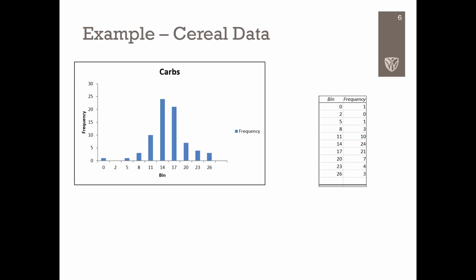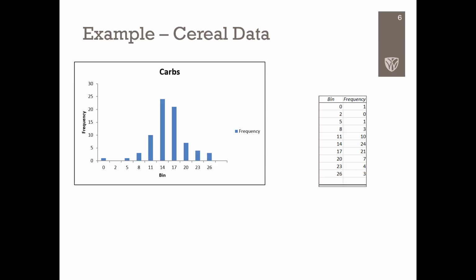If we wanted to look at one of the characteristics of the cereal, like the number of carbohydrates in a particular serving, we could also create a frequency distribution. In this case, the data are broken up into bins, and within each of those bins we determine the number of observations. So between 2 and 5 grams of carbohydrates, on the right hand side of the screen there is 1 observation. Between 5 and 8 grams of carbs, there are 3 cereals that have that number of carbohydrates. You can see that the majority of cereals here, if you look in the middle of the distribution of these data, right around 14, that seems to be where you hit kind of the max, or what's called, we'll refer to in just a minute as the mode of the distribution.